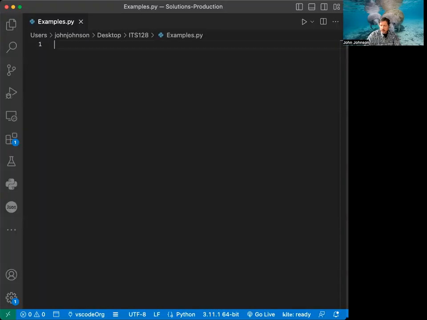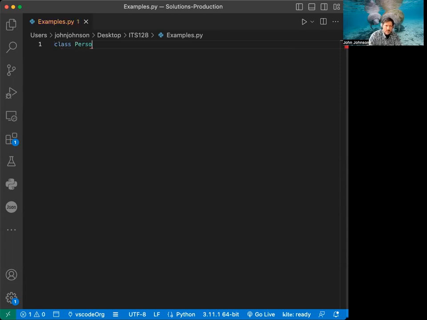So let me go ahead and pull up our VS Code here. Here we go. So what we're going to do is start with an example. Let's have our person class from before.